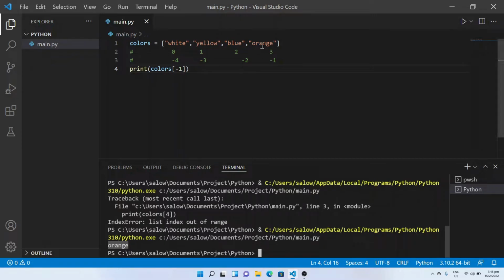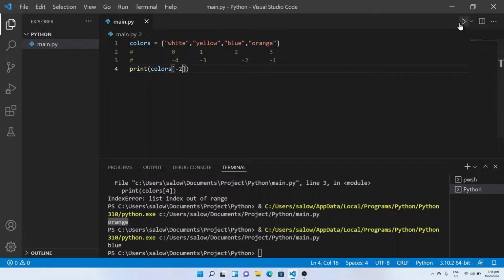It returns orange. If I type -2, it returns the second last item, and it is blue. Negative indexing is helpful when we need to access the items from the end, or we do not know how many items are in a list.